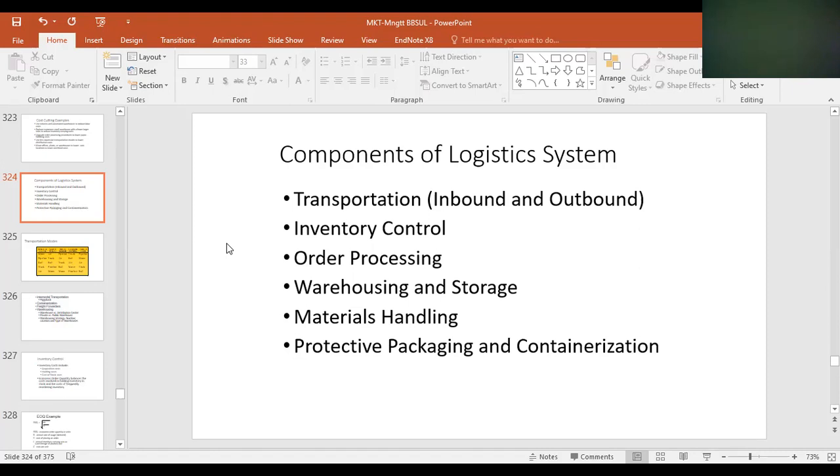In the coming time, how much raw material will you need, how much packaging material will you need, how much fresh goods will you need, and how much demand from the market. If we have 48, 50, 60 distributors all over Pakistan, how much do you have to supply them? You must have a history of those distributors who are working with you. And you must have detailed information about those distributors to whom you are going to supply the product. For that purpose, you also keep an eye on the logistic system, transportation, inventory control, then how to process the order, how to maintain the warehouse and storage.